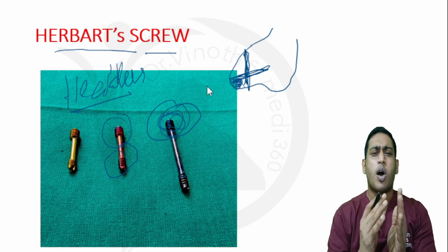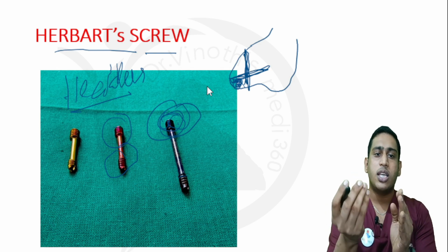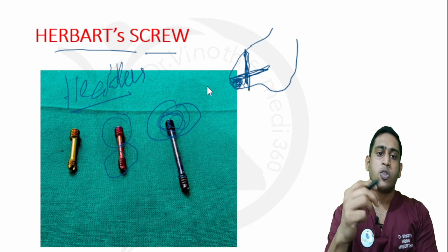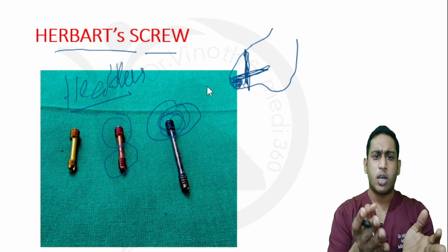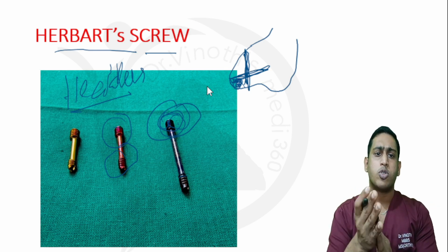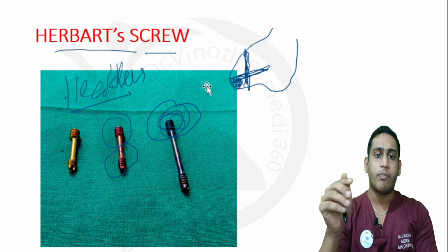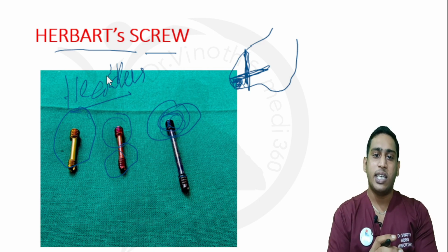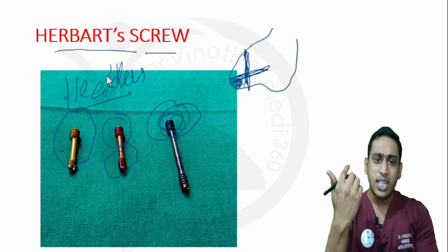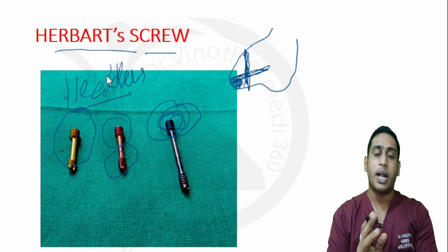For small fractures like a carpal bone fracture, scaphoid fracture, or lunate fracture, these screws are available in small lengths also, so they can be used for small bone fractures. And one more thing, you will be having a doubt: sir, we need to remove the screws after some time, so how is it possible if we bury it very deep? These screws are made of titanium, so you need not plan for any removal. They are even magnetically inert, so with this screw a patient can take an MRI also if required.